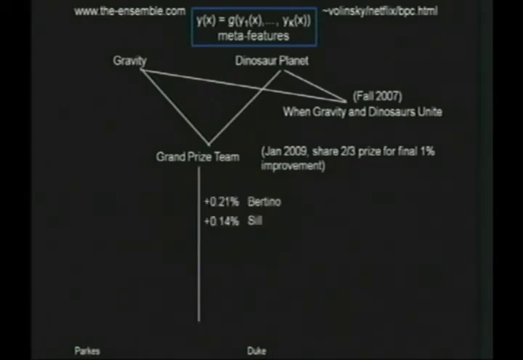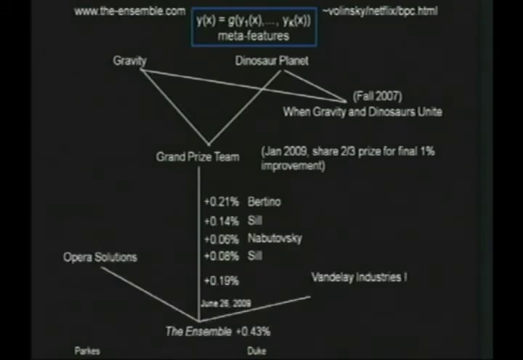So then they made improvements, 0.21%, 0.14, 0.06, 0.08, 0.19, till finally June '09 was the date that the other team said they'd hit the barrier. And under the Netflix rules, you have another month. Then they said, OK, and these three all came together and they finally got another improvement. They got to 10.1%, which was about the same as the winning team, but they missed it by about 1 or 2 minutes. So this is interesting in that they kind of designed an incentive scheme to try to get people to work together in a very simple way here.